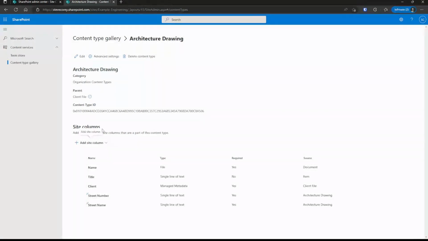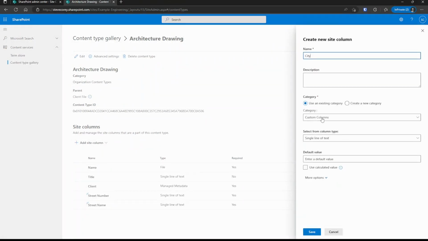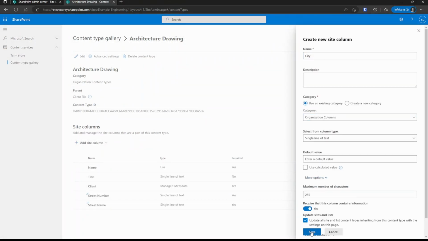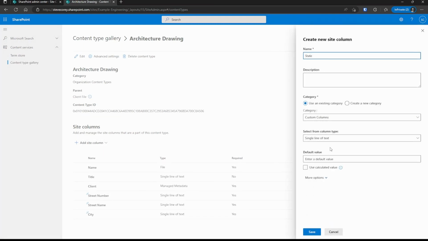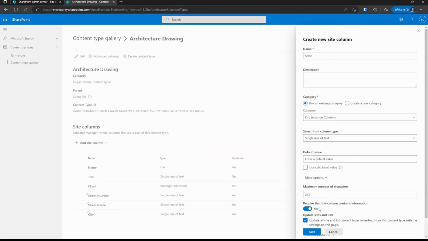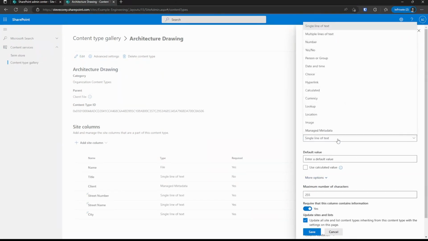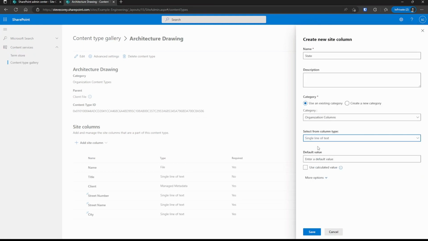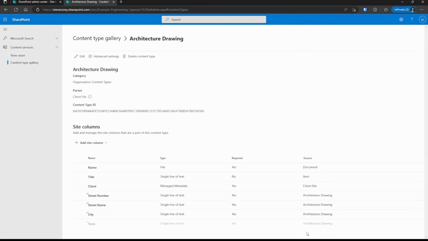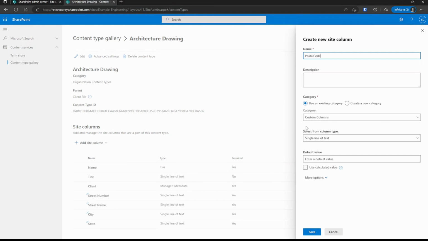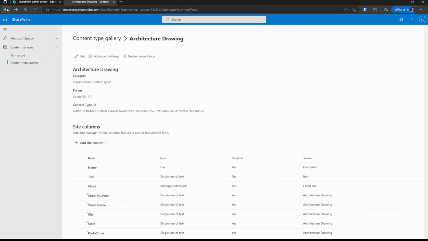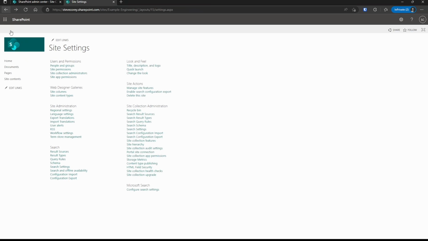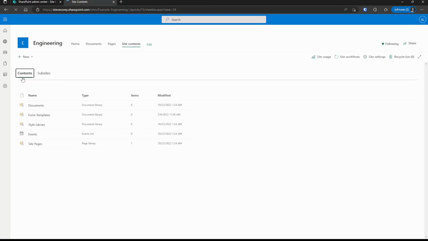Some of these things we're going to be able to show in search results, whichever ones we would like, really. So one of these, the street name field, we'll be using to refine our search results. So we'll do something a little extra with that one later on. But for now, let's create the rest of our fields for this content type. And to make sure we've got all the information we need to correctly identify these files that go into this library, we're going to make sure these fields are required. Okay, so the content type is built out.